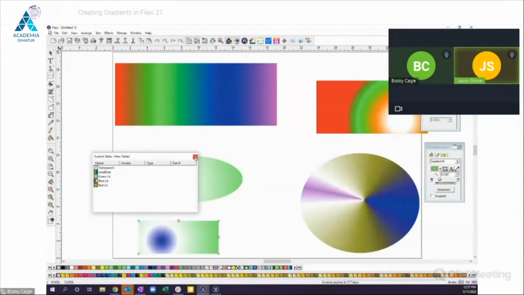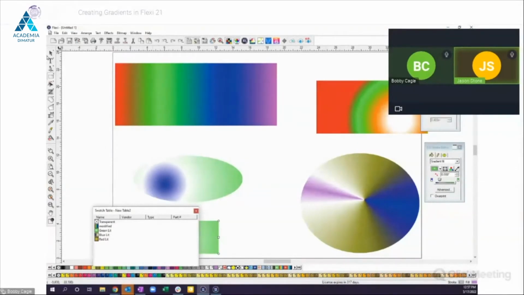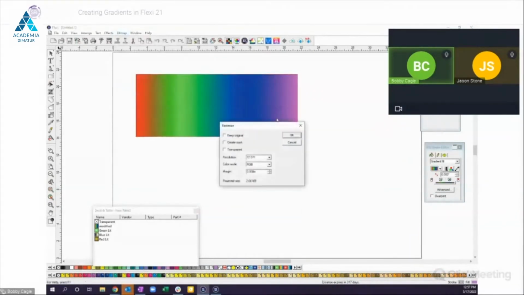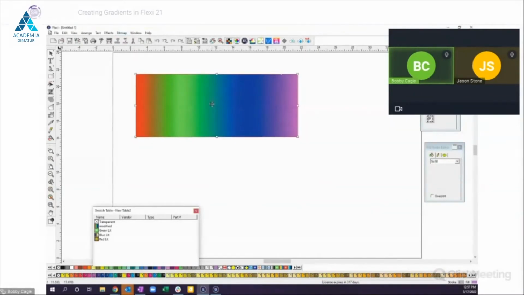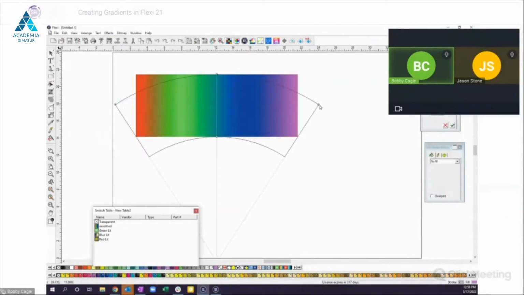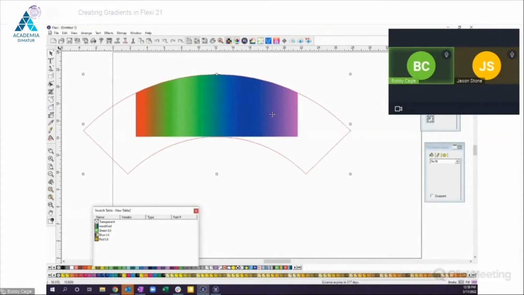Yeah, I was experimenting with that earlier. The only way I would know to do that would be, with it still being a vector image, you really can't do that. But if I took this and rasterized it, now I could take that, effects, distort, bring that gradient in here like that, and then it would follow that at that point. Actually, it's leaving the gradient as is. So that's one of the problems: when you start using those gradients, it locks that gradient in and it won't actually even distort that bitmap image that I created.